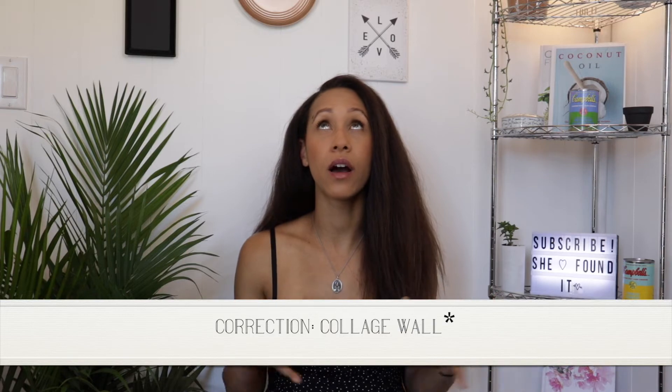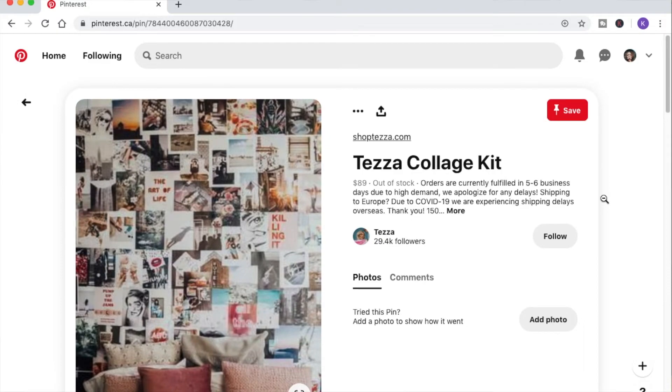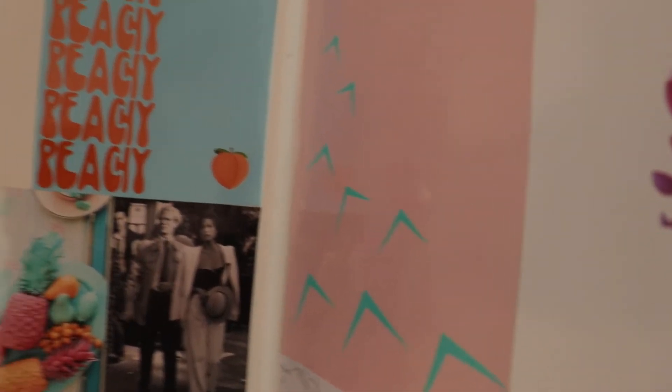The gallery wall — oh my gosh. This took me so long to put together: getting all the photos, printing them, placing them on the wall, measuring everything. How many four-by-sixes can I have? How many eight-by-tens? Five-by-sevens? Six-by-sixes? I wanted the wall to look different — I didn't want all the pictures to be the same because the spaces on either side of my closet are different sizes. So I used different size images, which also adds something extra to the wall.